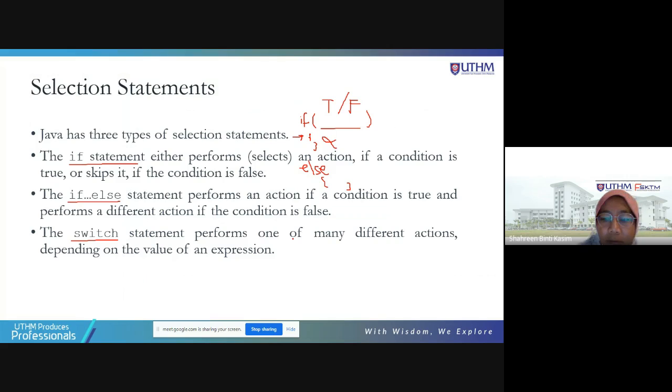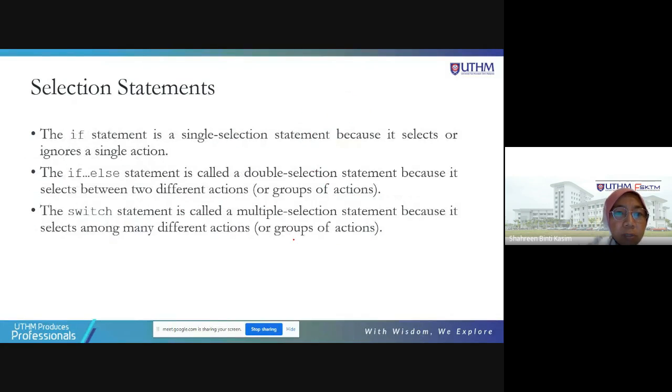Switch nanti saya tunjukkan. So the if statement is a single selection statement because it selects or ignores a single selection. So the example that I've shown you. Then the if else statement is called a double selection statement because it selects between two different actions. Macam tadi is even, this one lah.